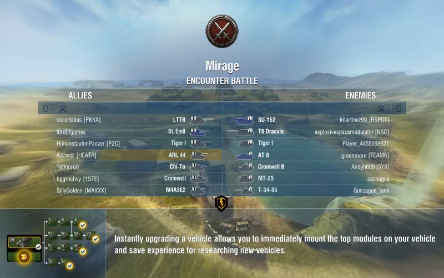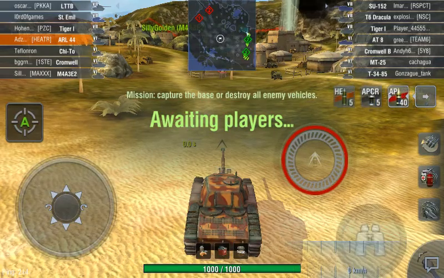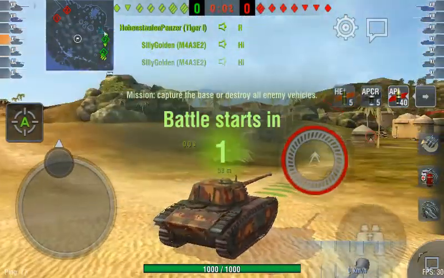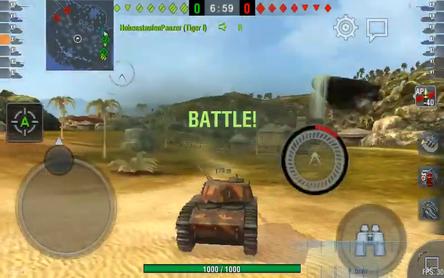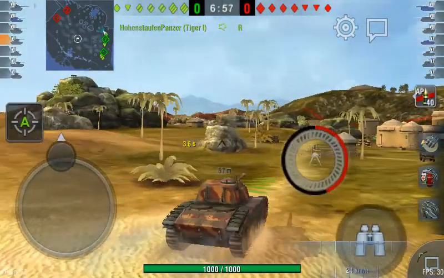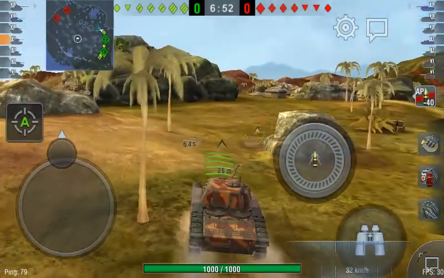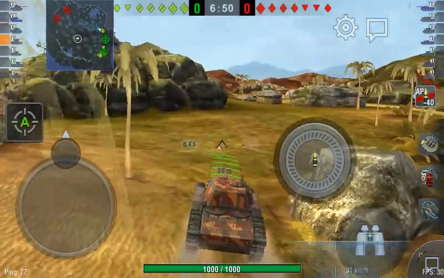They have an SU-128 and SU-152, which can one-shot this tank. Of course, it has to hit this side of the turret, this side of the tank, and not hit the tracks. The rear of the tank, the rear of the turret. Yeah. But anyways, let's have some fun, shall we?